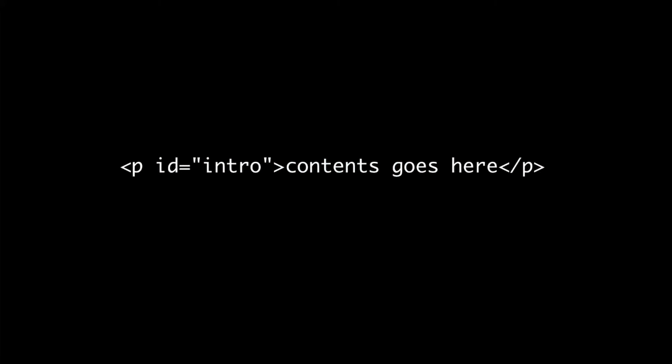Last thing we need to know about HTML for today is attributes. We can specify various properties of an HTML element within the opening tag. For example, here's a paragraph element whose ID attribute is intro. And that's about as complicated as it's going to get today with regards to HTML.